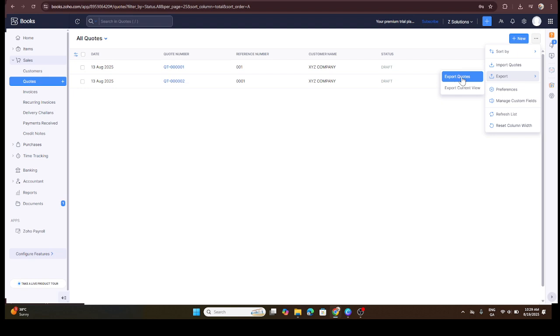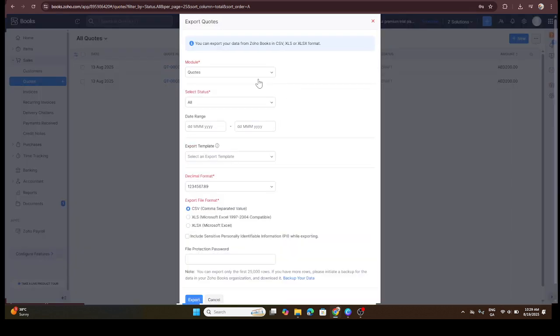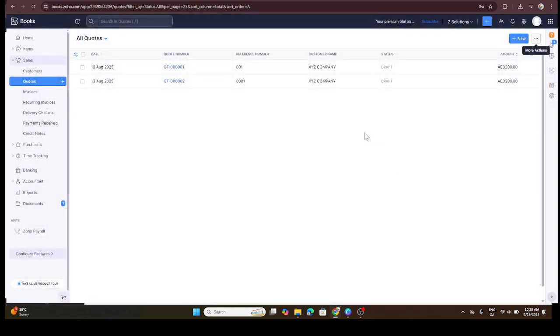Once you've done that, within the same menu, you'll see Export Quotes. Click on this option to initiate the export process for your quotes. After clicking Export Quotes, you will likely be presented with the file format options or a confirmation dialog. Complete the required preferences and click on Export again. Your selected data will now be downloaded to your computer, ready for your records or any other usage you might have in mind.